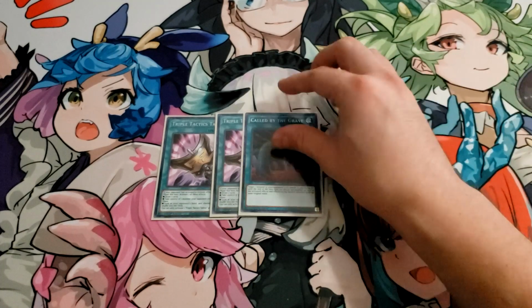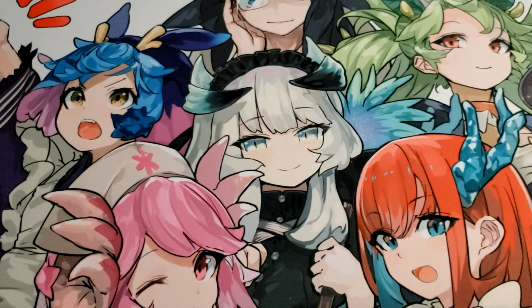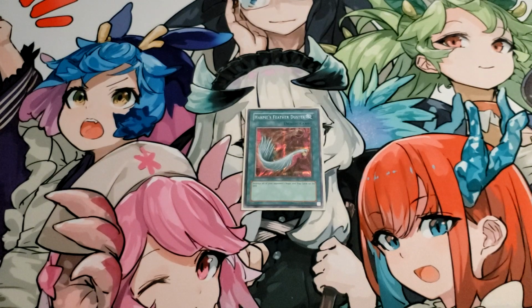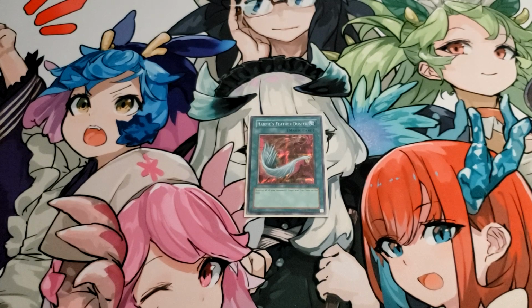and Called by is like the best card in the game. So we're definitely going to be running Called by no matter what. And then lastly, for spells, I am playing a Harpy's Feather Duster. This is technically any flex spot, but Rivalry is gaining just a lot of popularity along with Gozen, right? And Gozen doesn't hurt you, but Rivalry can.